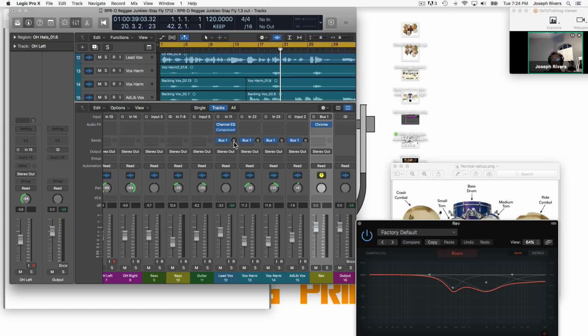Let's start mixing. Now, remember the positions of the singers, left and right. This one's just partially over, and this guy's dead center because he's the lead. Also think of location. Is it going to be closer to you, farther from you? This is what makes you decide how you're going to mix these guys. Because I've got to send over to this reverb some signal from each one, but I want it to be in a way that certain ones have more reverb than others. So the lead vocalist, well, I want him closer, so I'm not going to give him as much reverb. Let's hit play and let's see what we hear.